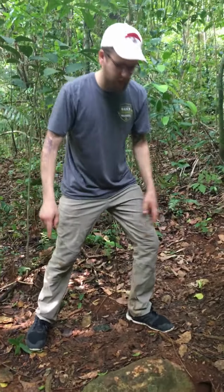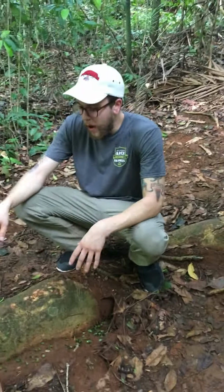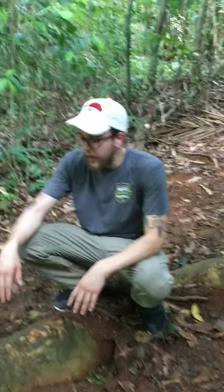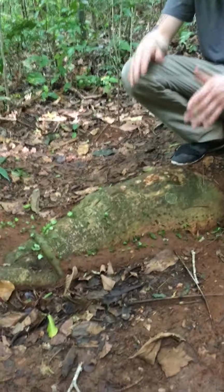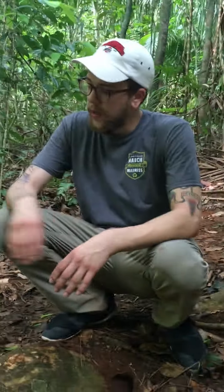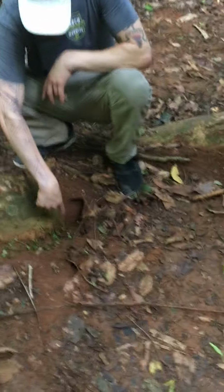These leafcutter ants. So leafcutters are actually one of the more popular and really well-known organisms in the neotropics. Since being here day one, we've seen them in the city, in the rainforest, crawling up our legs and biting us. But they're really awesome because these guys are some of the only ants that are known to farm. So they don't actually eat the leaves that they collect. They farm fungus underground, so in these little holes right here.